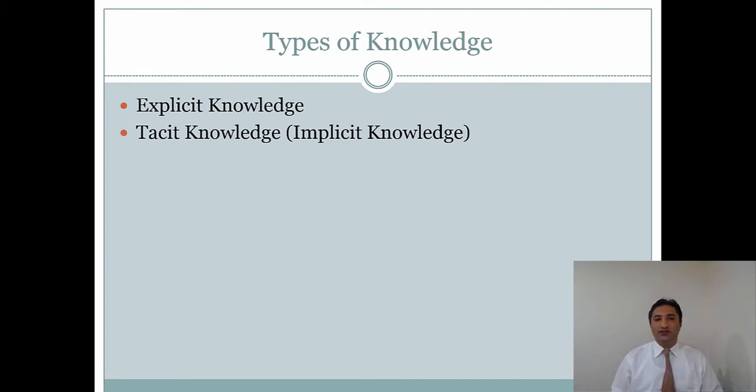For instance, if I ask you to make a cake, and you have the recipe to make a cake, then you will be able to successfully produce a wonderful cake. It means that with the help of the recipe, you have the explicit knowledge to do something. At the same time, if I ask you to write an application to your HOD or your department head, it means you must have learned how to write a step-by-step application to someone.